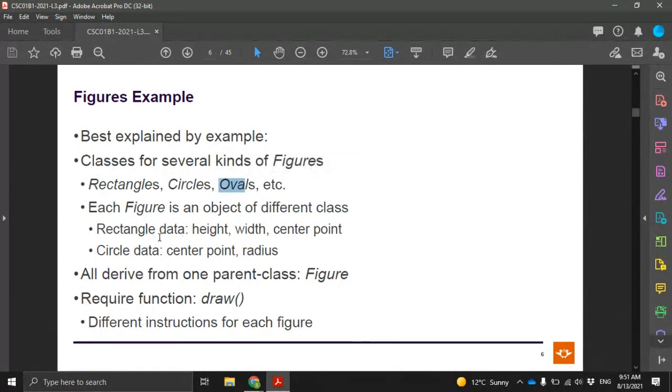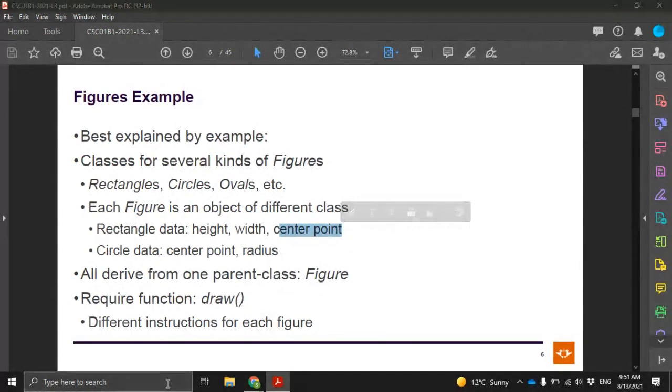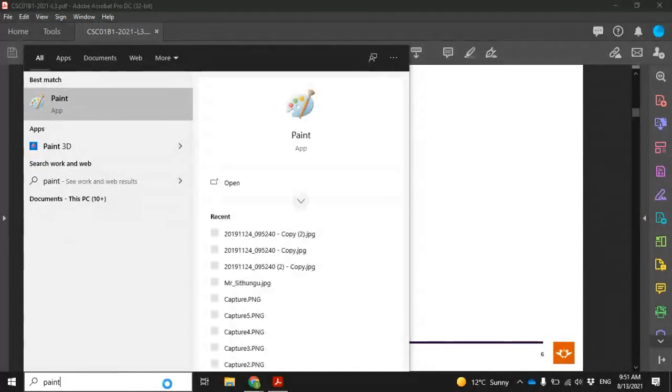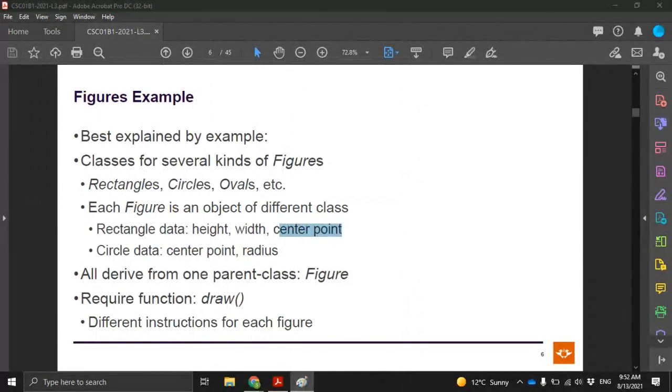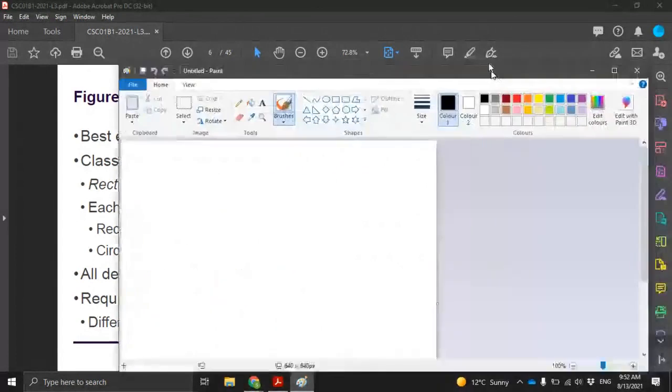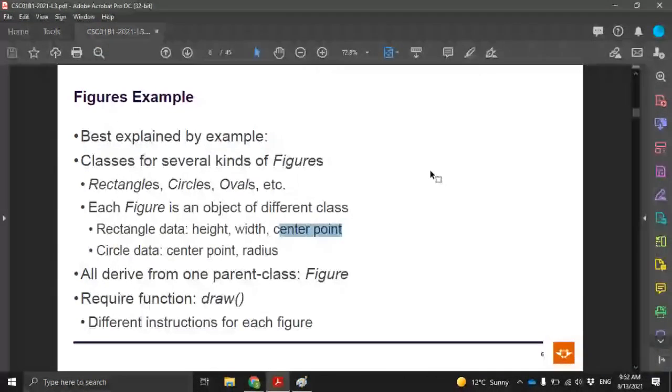And then let's look at the data inside of the rectangle. So in a rectangle, we have height, we have width, and then we have a center point, right? And then we'll use this point to basically place the rectangle, for example, let's say at the center of a screen, right? So actually, let me just do this. I think it would be easier to explain this with diagrams. Okay, but I'll do some drawing later.